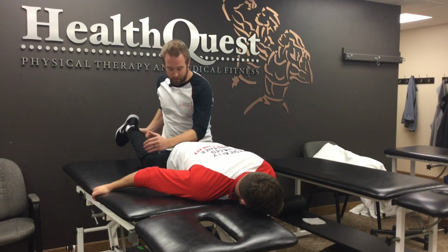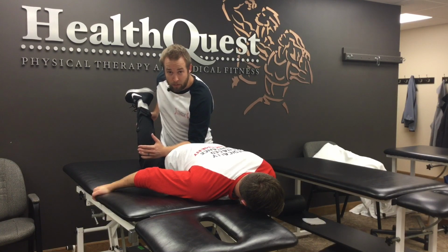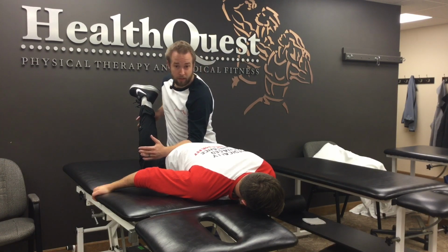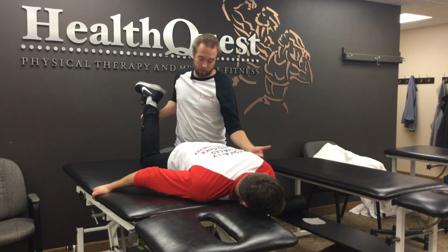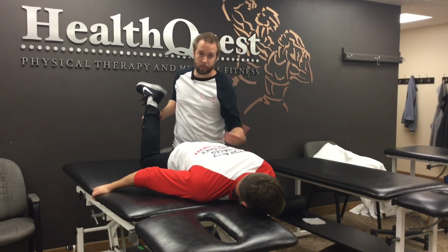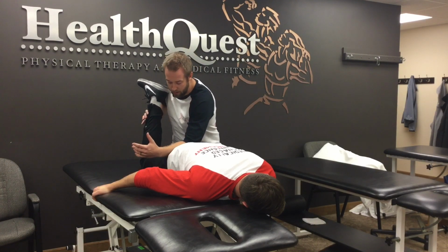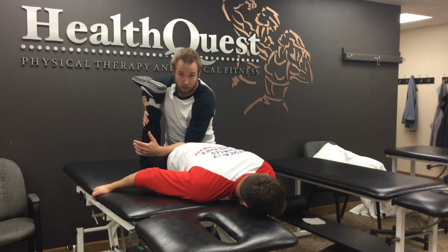So I bring it up. I want to stabilize the ischial tuberosity, pushing ventral towards the table to keep the pelvis in a posterior tilt. If he doesn't have the towel under his foot, I put my foot under his heel, but since he has that, the more forward the foot on the floor is, the more of a stretch he's going to feel. So we want to make sure that foot is forward. I then take the slack up straight, always talking to the patient, asking him what he feels. He should feel a medium stretch.